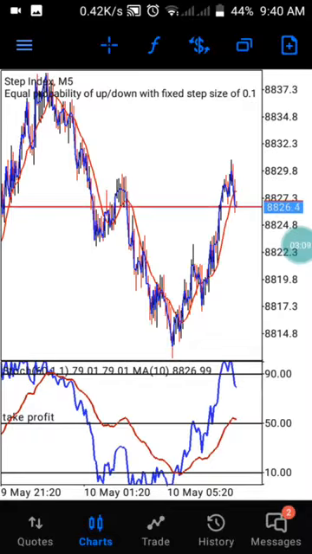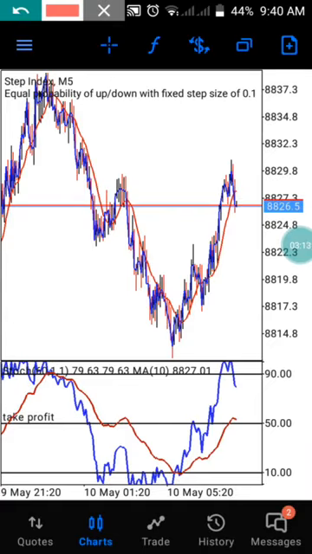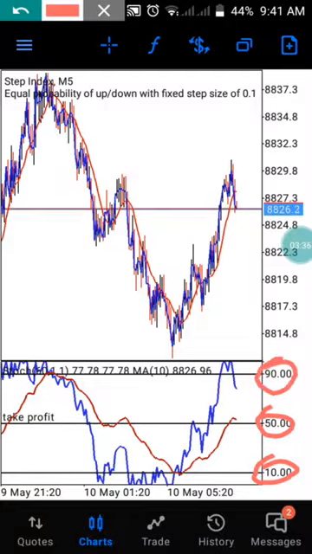Now, what are the rules and the guide for you to trade this successfully? This is our moving average, the red line we see here, and we have the oscillator line, which is the blue line that we see here. We are going to be checking two levels that are very important here: the level of 10, and our 50 level, which is going to be our take profit, and our 90 level, which is going to be our second take profit.